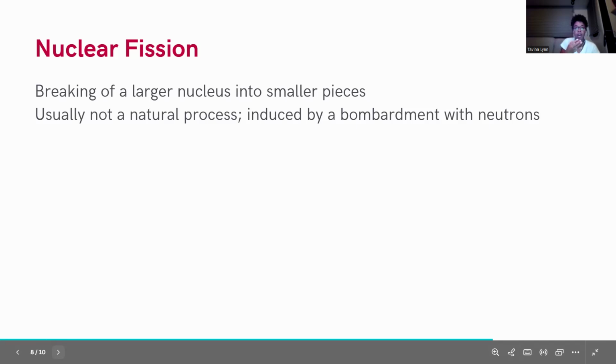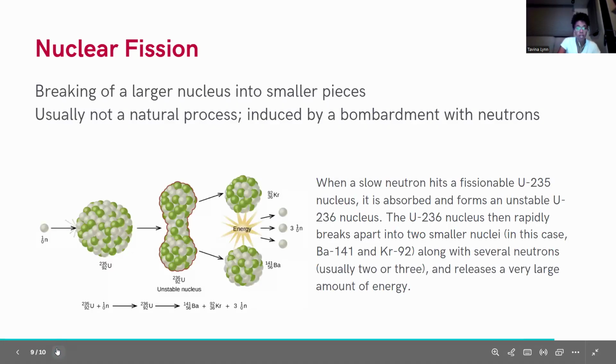Fission is where a larger nucleus is broken up or split apart into smaller pieces. This is not usually a natural process. It usually involves taking neutrons and crashing them against this large nucleus to induce fission. So here's a schematic of an example of fission.